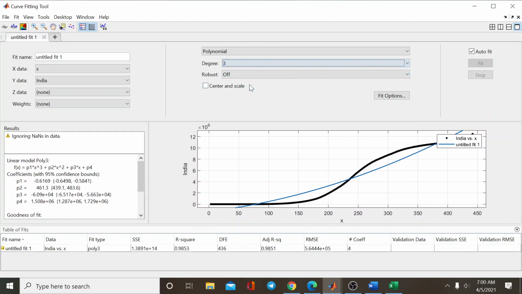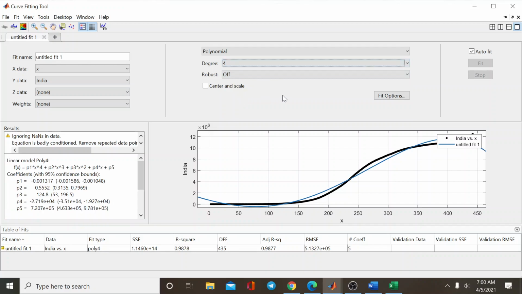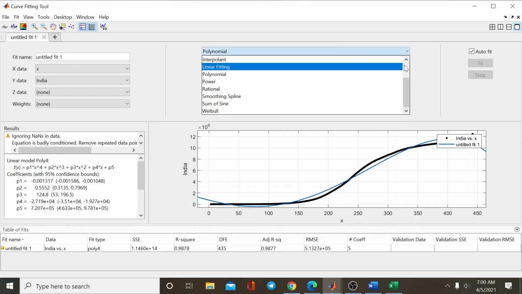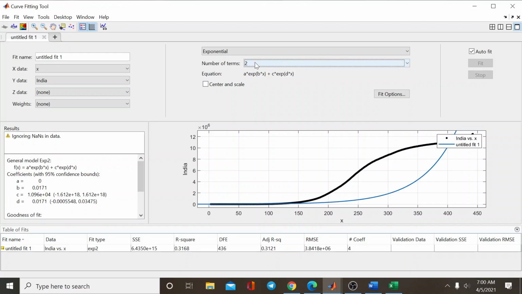You can try with polynomials of different degrees. The other options are also available here. So we can start with exponential with number of terms 1, exponential with number of terms 2, that is a e to the power bx plus c e to the power dx.